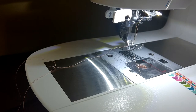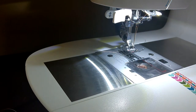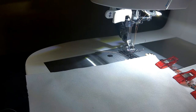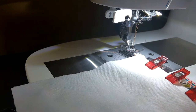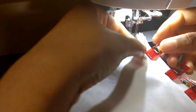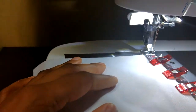Okay, so I'm going to try to show you how to install the zipper. So this is simultaneously, I think, the most important part and also the hardest part for me to film, so please bear with me. So ideally you would use a zipper foot, but if you don't want to try with a zipper foot, don't worry about that. We don't necessarily need it. You're just going to have to try to use your regular foot to kind of help you keep a straight line while you're sewing. Okay, so what you need to do, hope I can show this well.